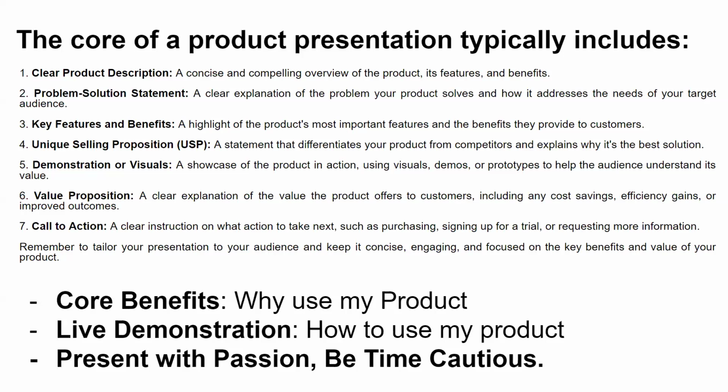And that's why, in the notes you can see on your screen, there are 3 things I majorly highlighted, while there are 7 things that are smaller. The reason why those 3 things are bigger is because even if you don't remember these 7 things, make sure these 3 things stick in your head. The core benefits. Why should my product be used? Why am I here to present this product?